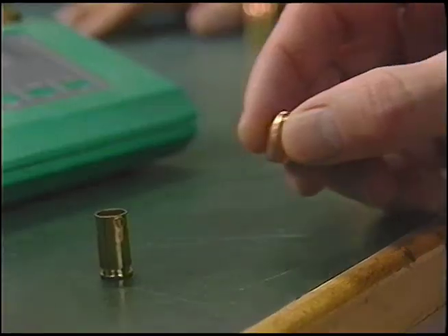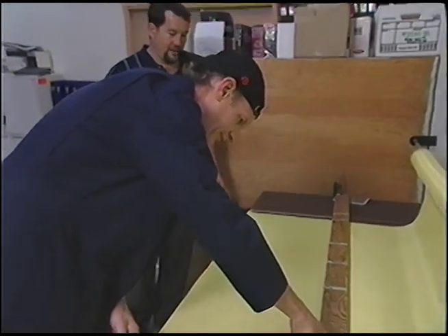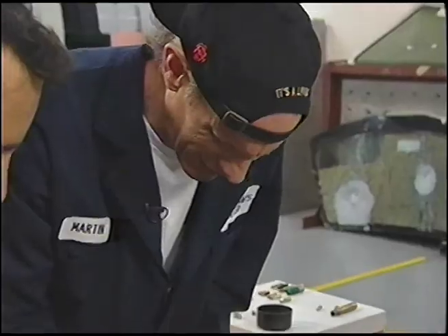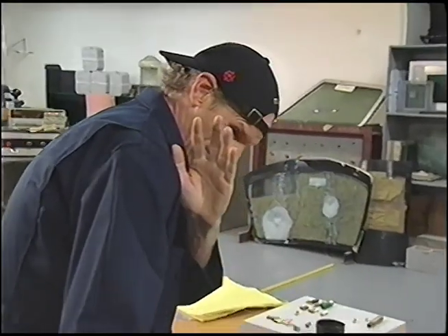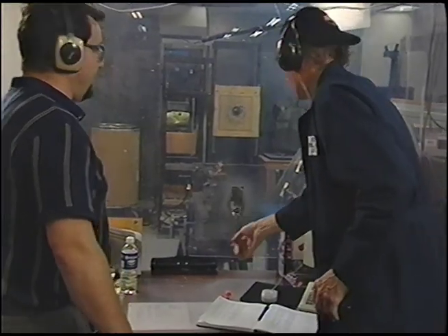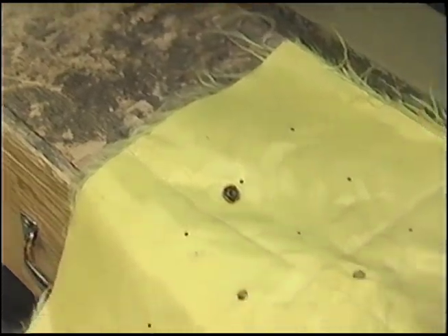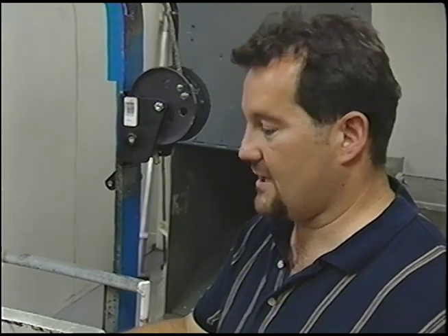Todd also helps the National Research Council test bulletproof jackets. First, we cut and sew Kevlar material to make the lining of a bulletproof jacket — that's for the shoulder area. Then we make several 9mm bullets. And it's a real bullet. Finally, it's time to ready, aim, fire. Let's go see. There's the bullet — it's a little warm. More than a little warm. But there's the bullet, stopped. I guess if you were wearing the vest, that would hurt a wee bit, but you'd be alive and you'd live to talk about it to your grandchildren.